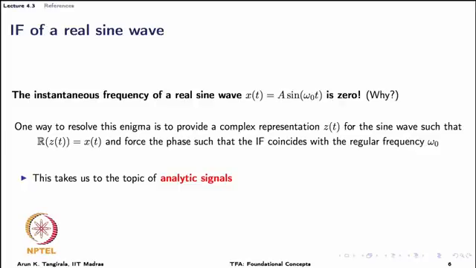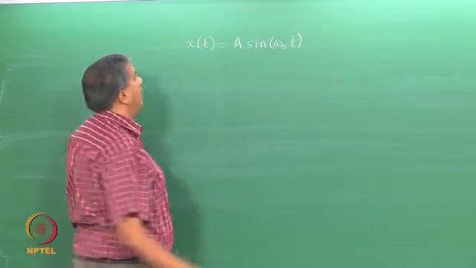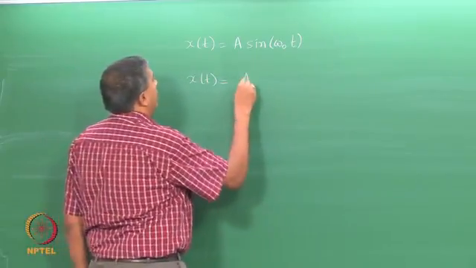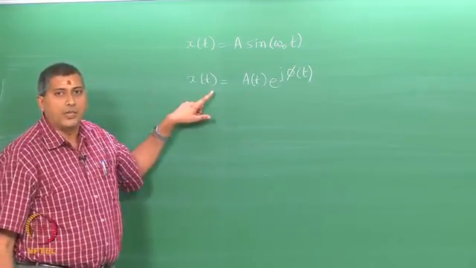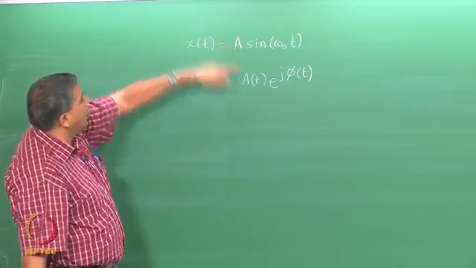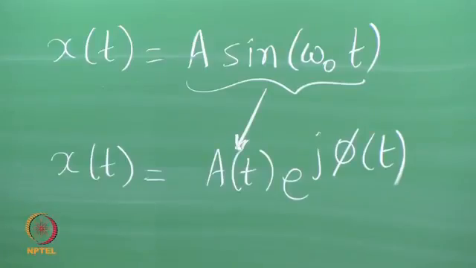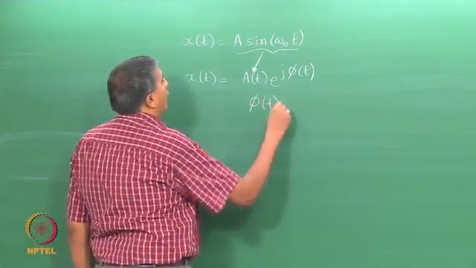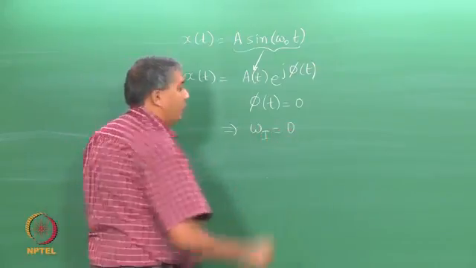So, I have the signal x of t as sine omega naught t, all right, whereas the representation that I use to compute the instantaneous frequency is a of t e to the j phi of t. So, this is the representation that I work with to compute instantaneous frequency. When I cast x of t in the complex form just as is, then clearly this entire thing goes into a of t, because this is a real valued signal, and by comparing it is clear that there should be no complex or imaginary portion at all, as a result of which I have phi of t being 0, and therefore the instantaneous frequency is also 0.